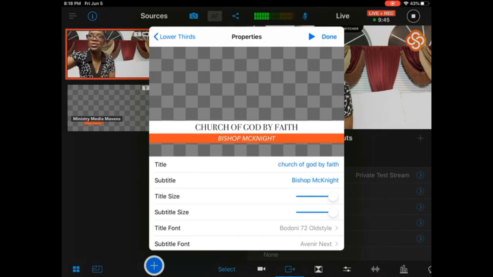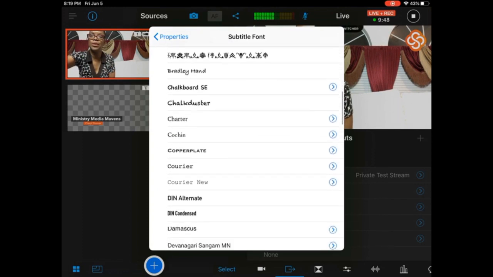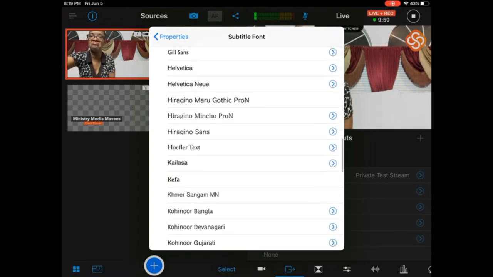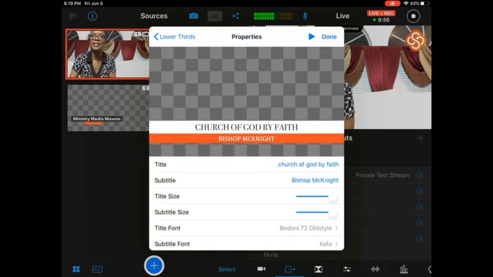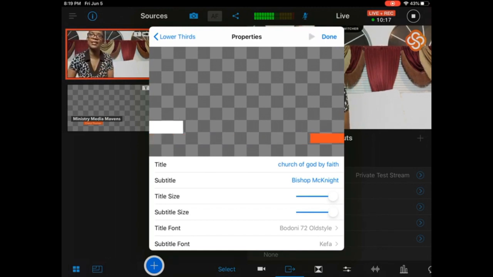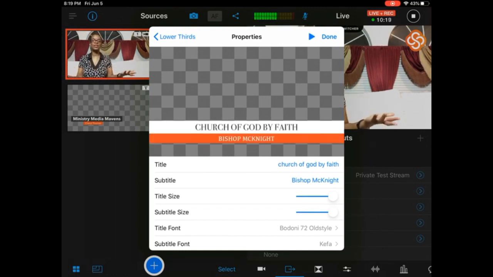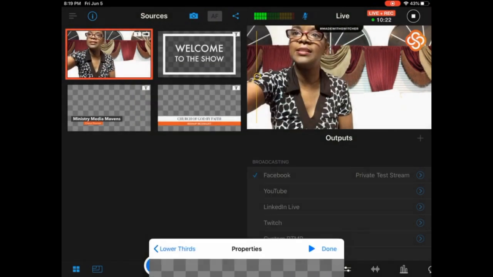Let's say we want to change the subtitle font. Let's pull up another font. We're just going to pick something. We want that one to be a little bold, so we'll change that. And so you'll see that changes that font. And if you want to see what the animation looks like before you add that, there is the play button right next to the word done. All you have to do is click on that button, and you can see what that animation is going to look like. I'll click it again so you can see it again. That's what it's going to look like when it comes in. So if we click done, it's going to bring that.